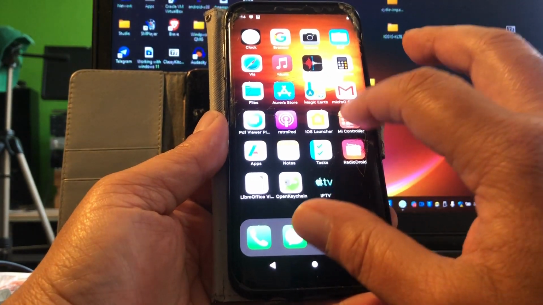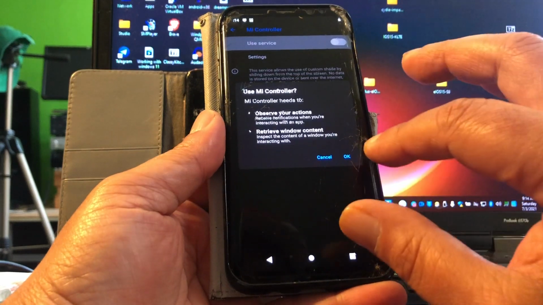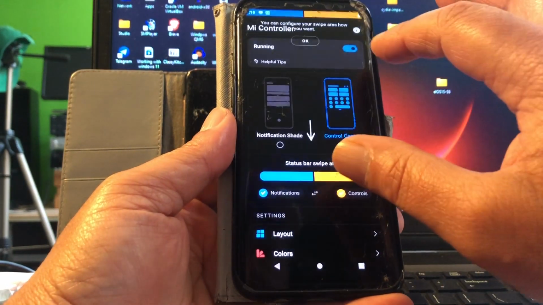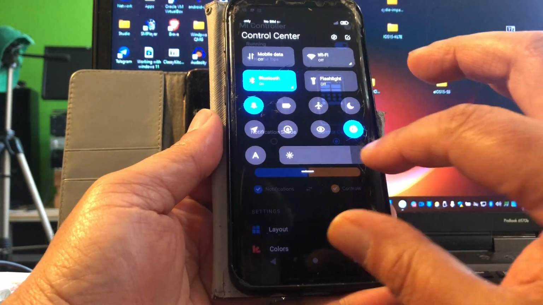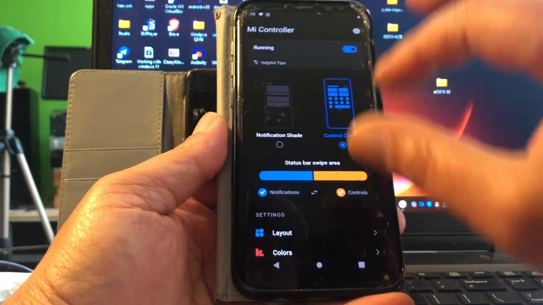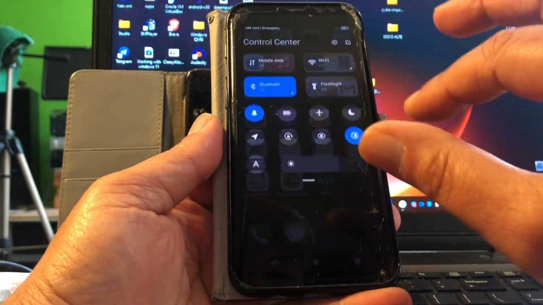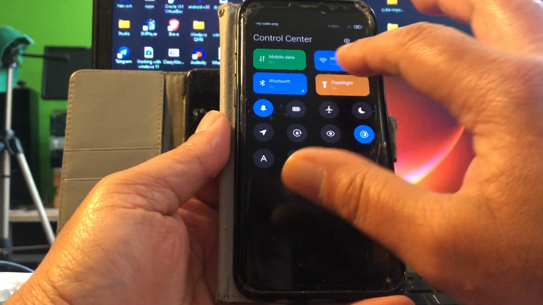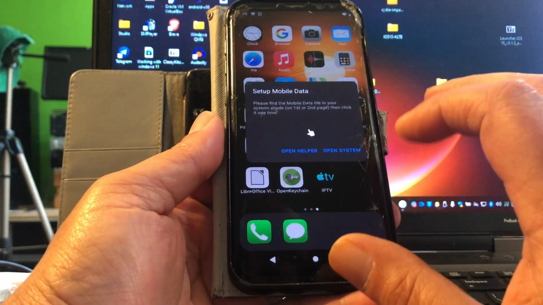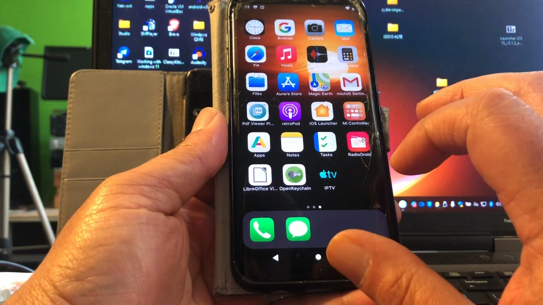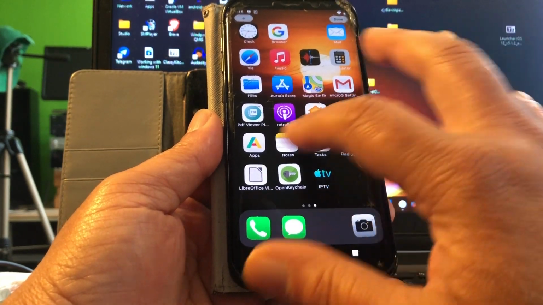Just, oh yeah, I should not forget to tell you about the control panel. This one here. It's powered by me. And then you're gonna have this. You just hit OK. You see that? And now you have an amazingly beautiful control center. Those that saw my videos know about this, because it's always there. At the left, you get the notifications. At the right, you get your control center with your toggles, Wi-Fi on, etc., Bluetooth, mobile data. If you're not using it, just turn it off, so it won't use any extra battery. Set up your system and you're good to go, peeps.